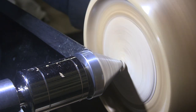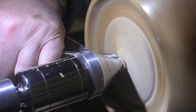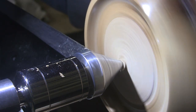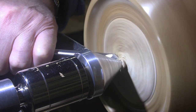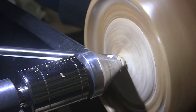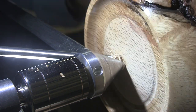I'm going to slow the speed down here a little bit, about 350. Now I'm going to slow it down to about 200 RPM. And I'm going to apply the bevel of the gouge against the bottom of the bowl. Pressure towards the headstock. Right hand on the gouge, left hand on the switch. And when the little nub stops turning or disintegrates, like that, we'll know we're through.